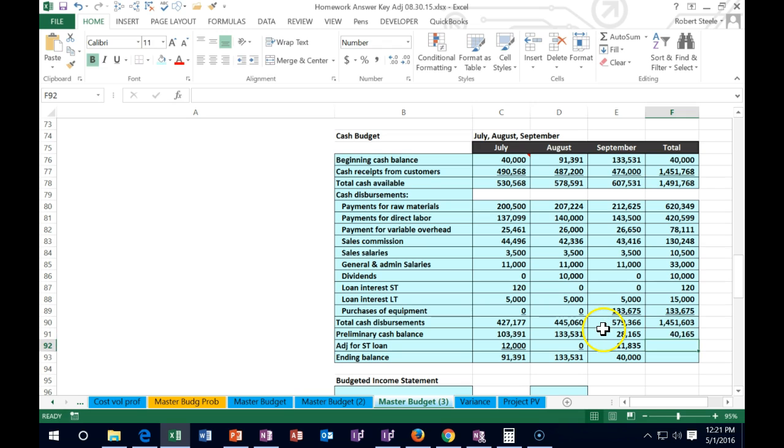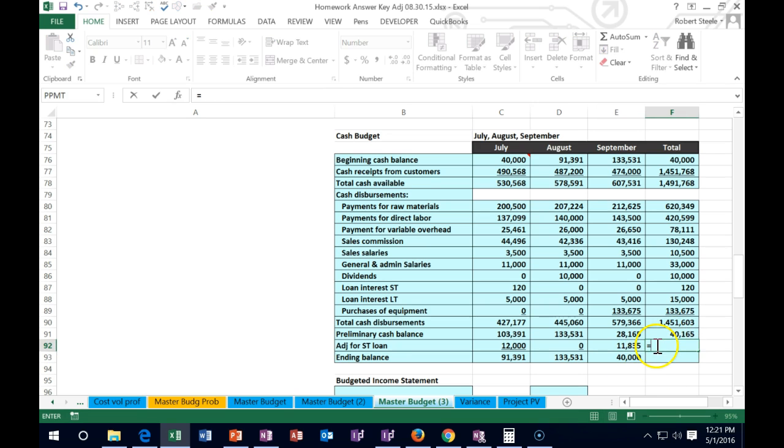And then we've got this adjustment. Now you've got to be kind of careful on this adjustment, because if you look at these two formulas, we said here we took this number minus this number to get to the 91 to pay off the loan. And over here we took this number plus this number in order to bring us to that minimum balance. So the adjustment we want here is really this minus this minus this, because this number at the end of the day should equal that 40,000.